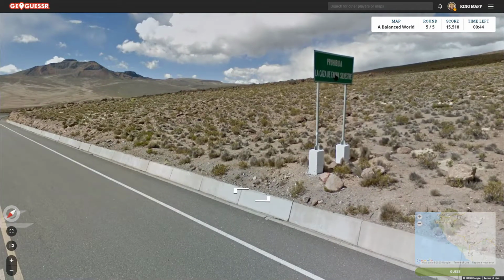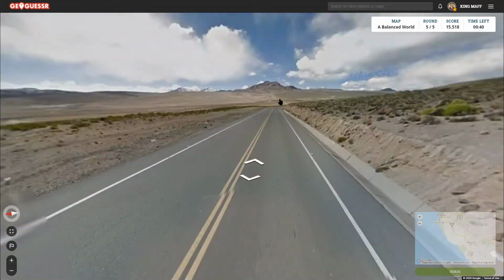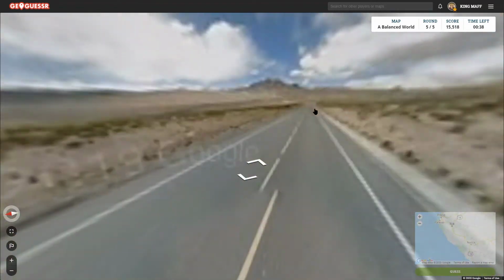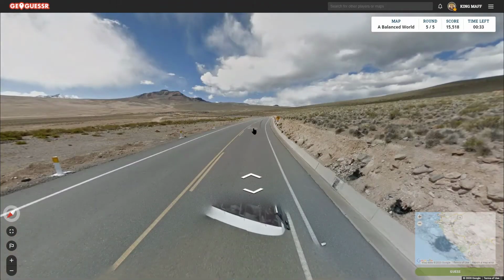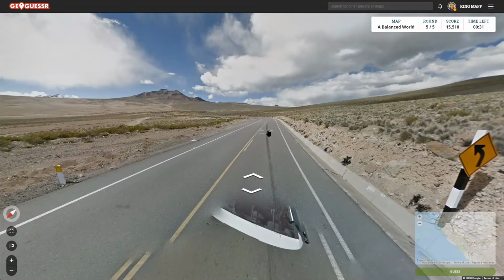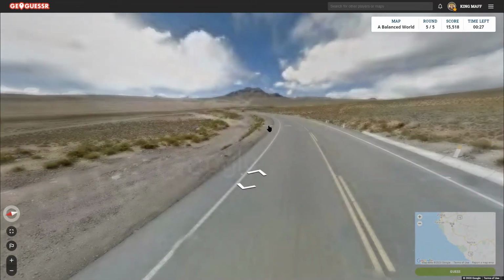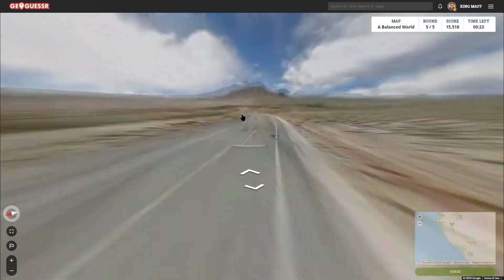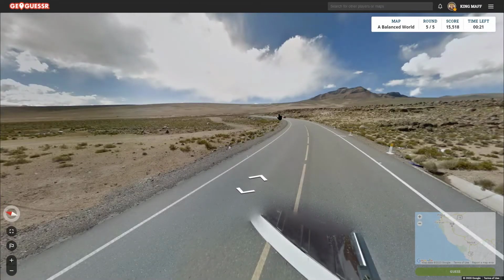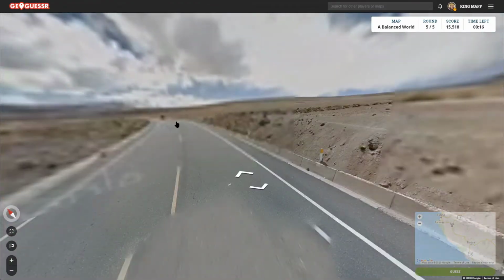Prohibited from messing around with the local fauna. So don't go hunting, is probably what that sign really means. Haven't seen another one of those markers with a kilometer on it. We do have another vehicle. And it is a debris map, so we could have a debris location where this isn't actually Peru, even though the bollards are telling us it is.